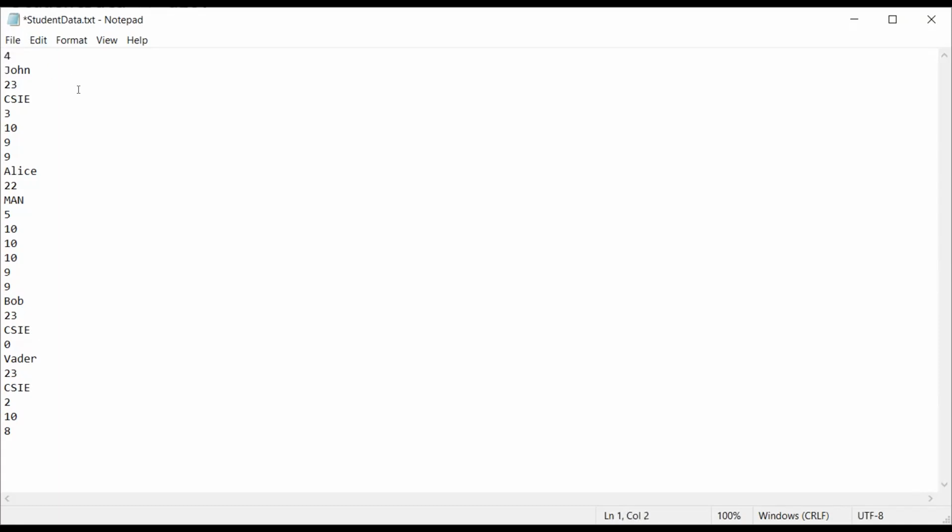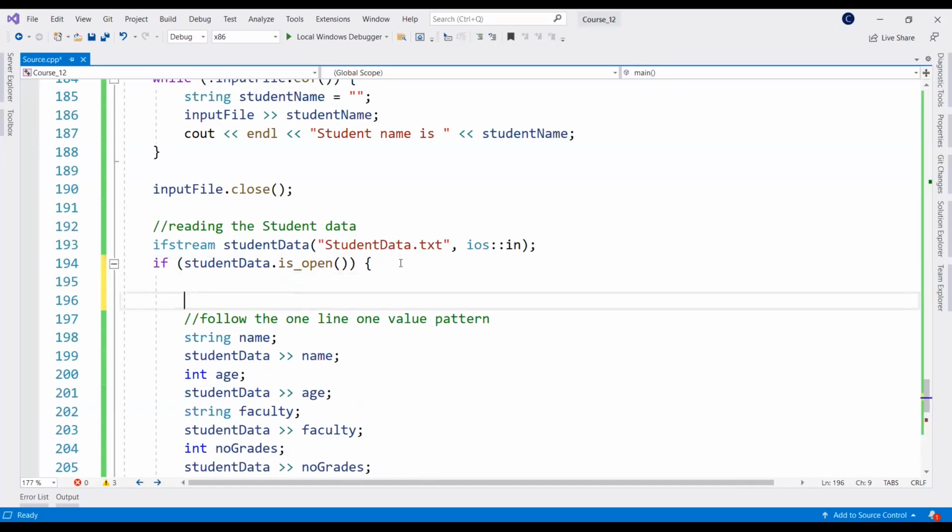And now the source code will change because now you see the first line is not the first student name, it is the number of students. So right now I will read this and after that I will have a loop. And for each student, I will read with the previous pattern. Okay, so remember these two simple rules. One value, one line. And every time you have multiple lines, which may vary in number, write their number. Okay, so like assigning to a static value the first value of this one here. Yeah, you define in the source code a variable here and you say a number of students. For example, you define it here.